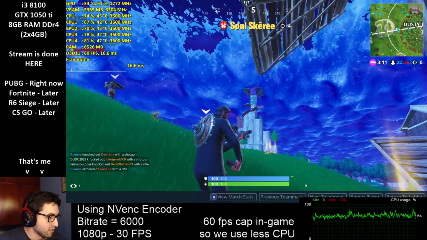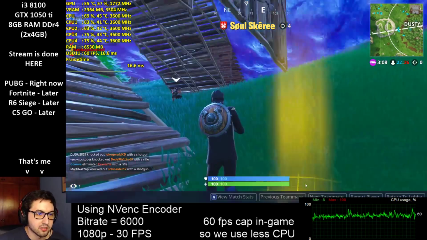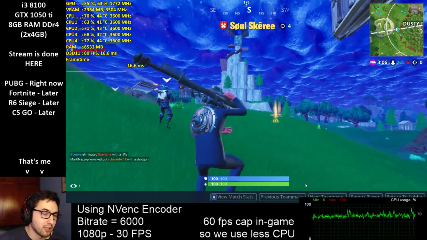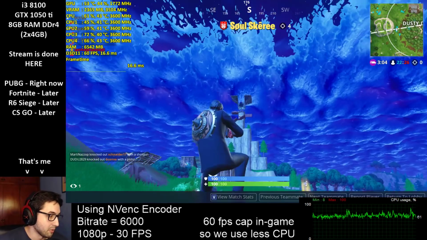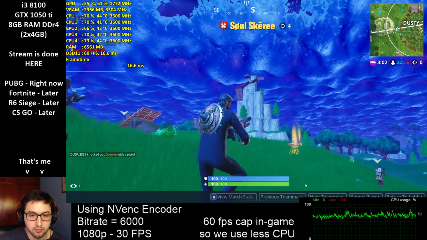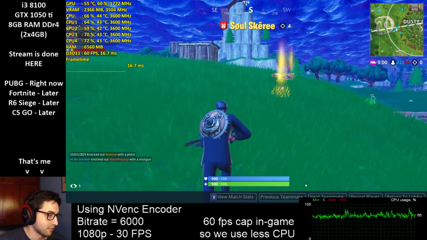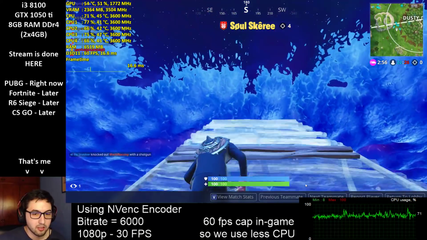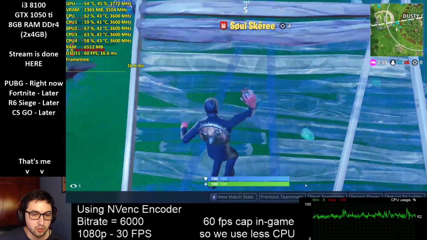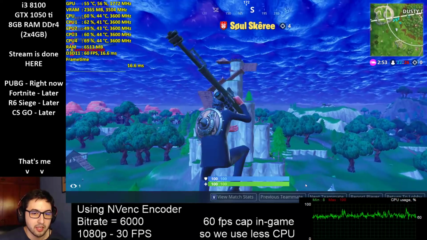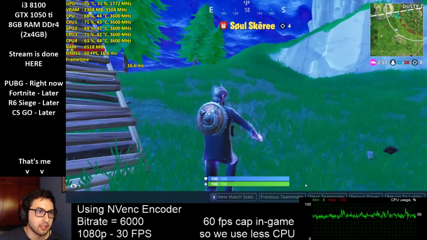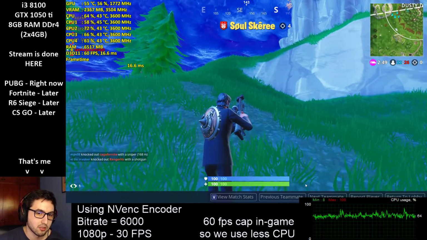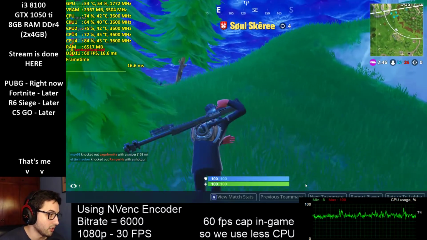And I forgot to mention, the game has a good frame rate, as you can see, constant 60. If the frame rate was unlocked, we'd be getting higher CPU usage, which is not helpful at all for what we're trying to do, which is live streaming. The CPU is doing the stream, playing the game, all that kind of stuff. So yeah, not really helpful to have a higher frame rate. In case you get a higher frame rate, again, higher CPU usage, which is what we are trying to avoid.